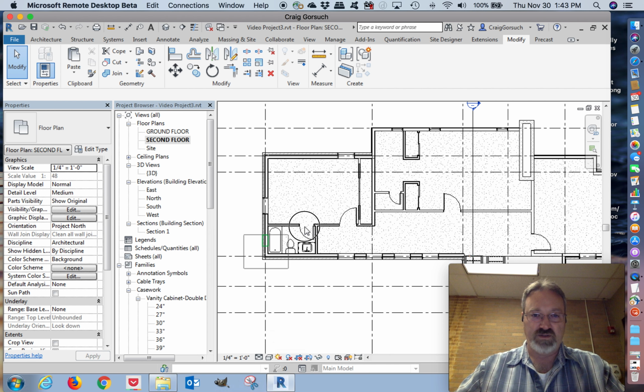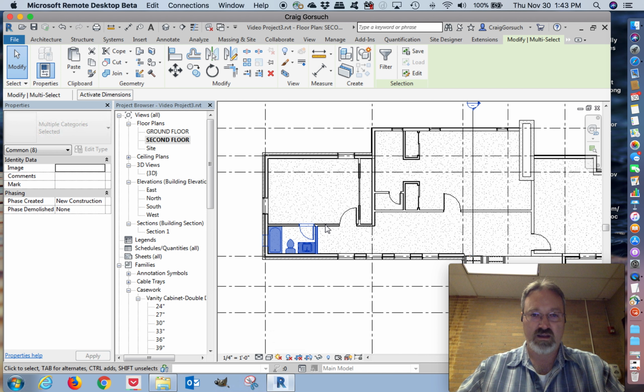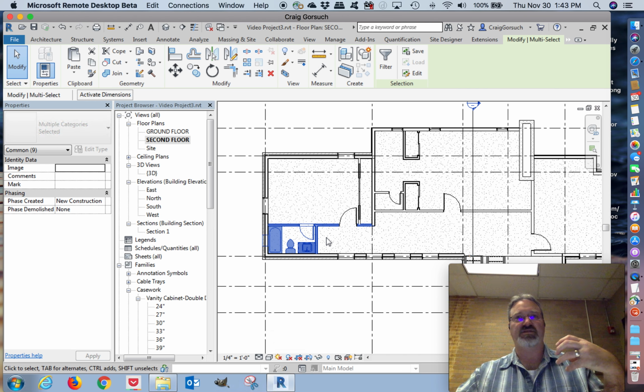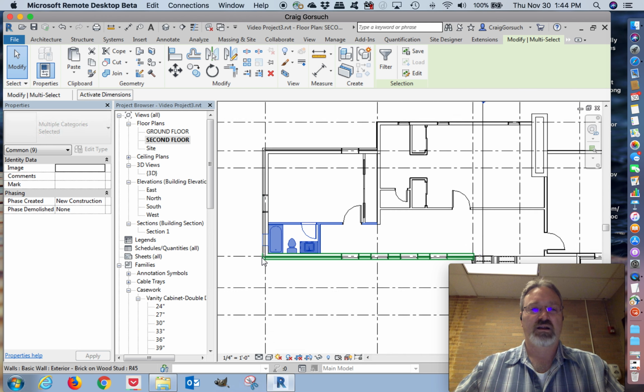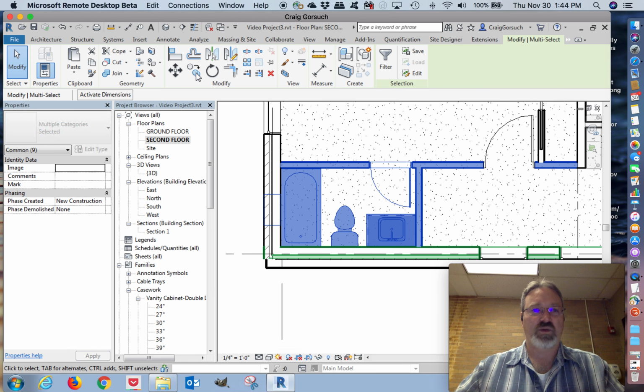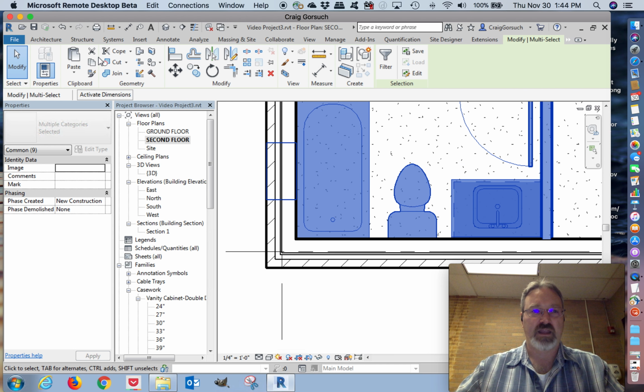So I'm going to use a selection window, and I'm going to come all the way around like this. And then I'm going to hold my control key. I'm going to select this wall. Now we're going to do a couple things here that have somewhat unexpected results, but stick with me. I'm going to zoom in so I can see what I'm doing, and I'm going to use my copy command, not copy to clipboard. That's some terminology that I'm just going to have to start working with.